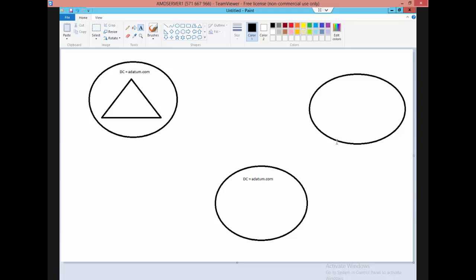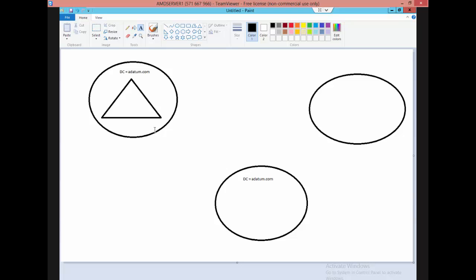You can have different OUs and say, I have an OU called London, an OU called North America, and the administrators for North America, you have control over this OU. Administrators in London, you have control over this OU. Administrators in Brazil, you have control over this OU. So you can achieve that without having separate domains.